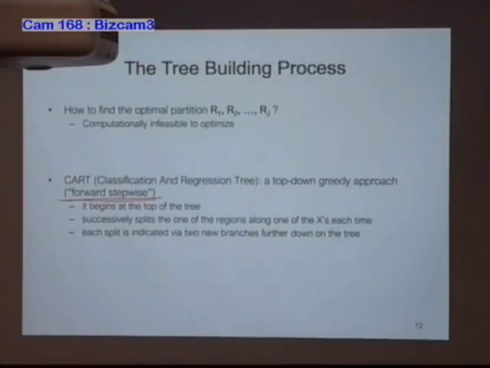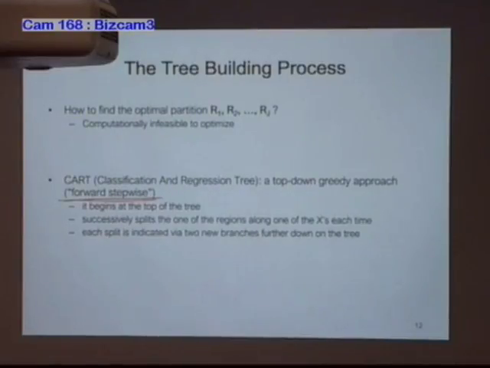So every step is about myopically choosing, just thinking about doing it once. I don't think about the future, and I may get into trouble. But if you don't think about the future, this is not trivial, but at least feasible.